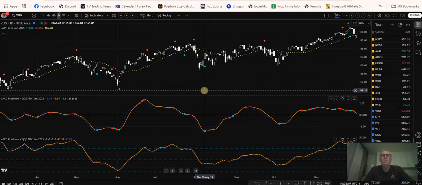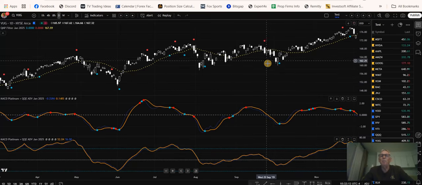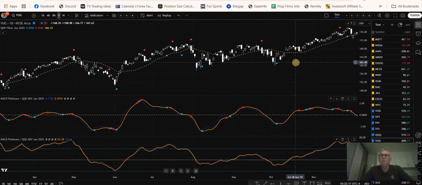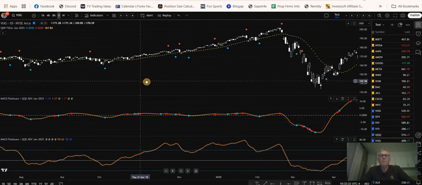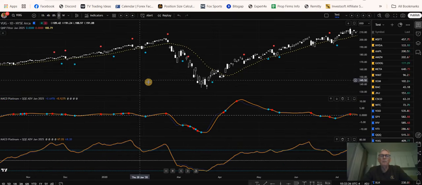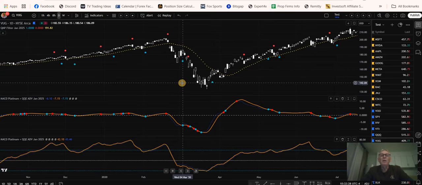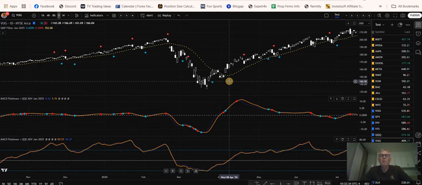Let's have another look here. Buy, through the 50, no problems. Buy below the 50 and through the 50. It's a bit slower, isn't it? All right, we're coming up to COVID, so we're below the 50. Is that COVID? Yeah, March 20. Buy, second buy, and off she goes. No problems at all.